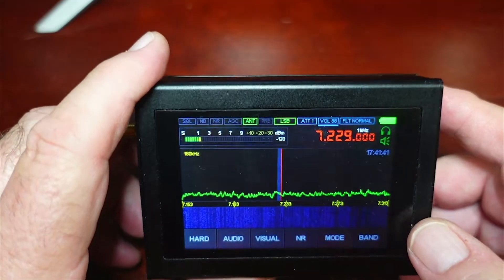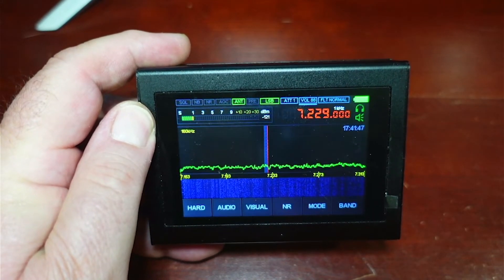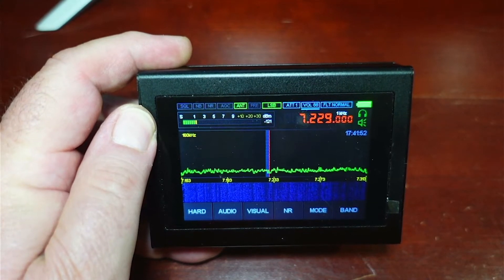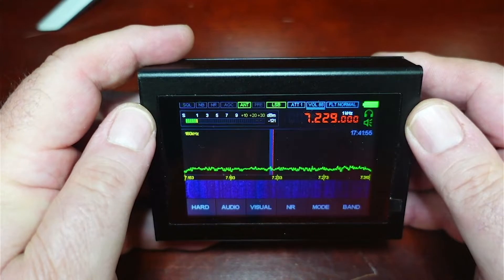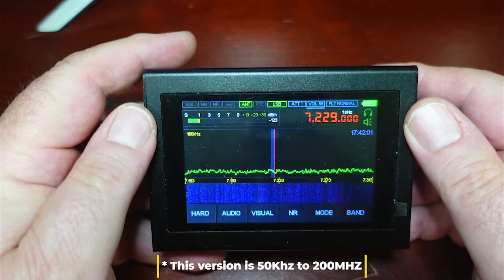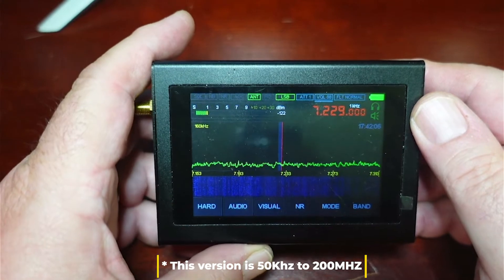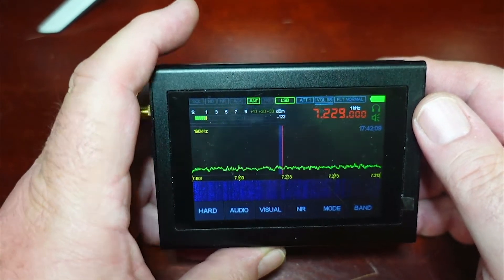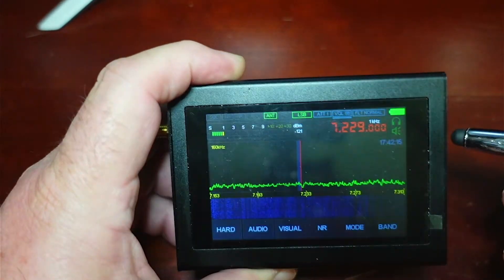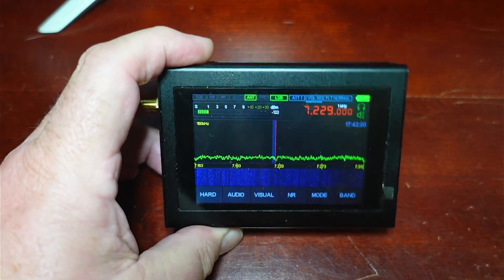You can see it start up. So what we have here is a very nice SDR. My understanding is that he bought this, and you can buy some add-on firmware which increases the range of the device. I will find out what the official store-bought range is and put that in a note here on the video in post-production. But the interface on it is pretty decent — it has a touchscreen interface, and I'm going to try and get those lights off our screen so we can actually see this.